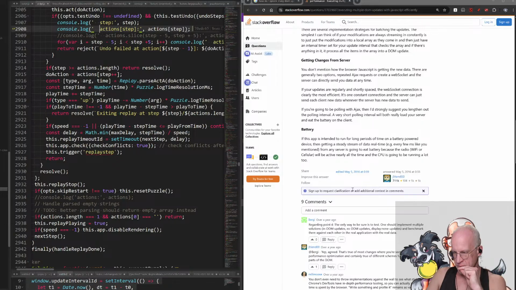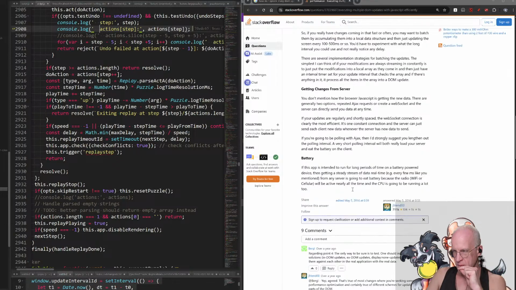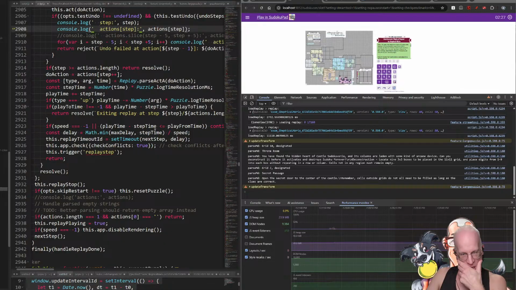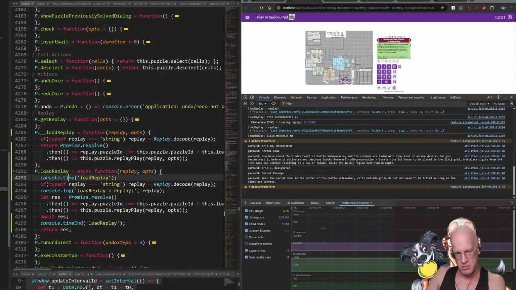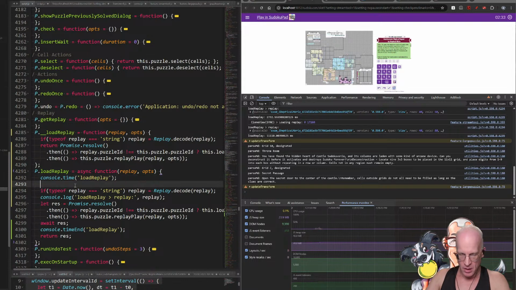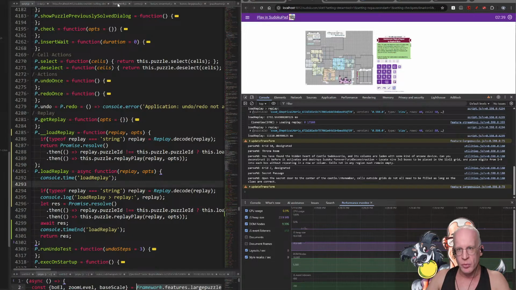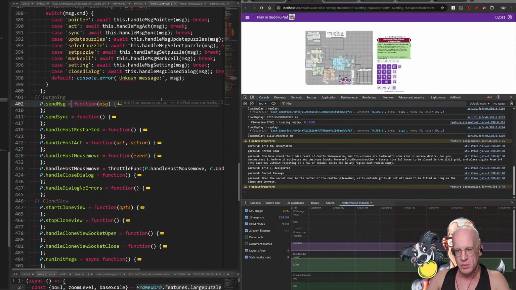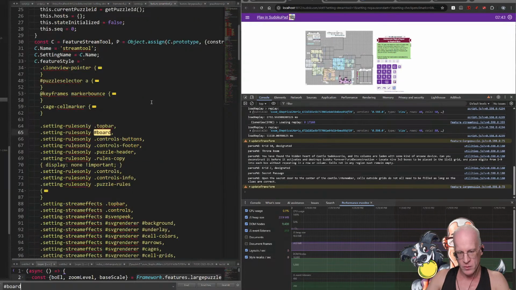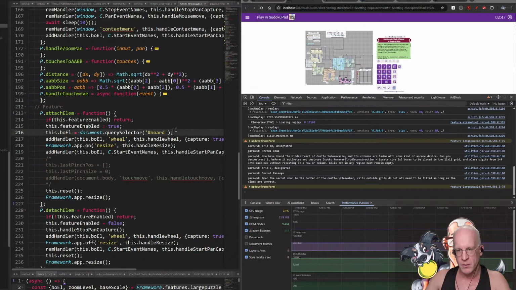Multiple solutions in DOM update. If I do a display none, so if we go here, we'll do the board, hashtag board, nope, this one.